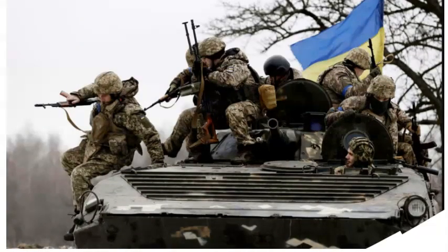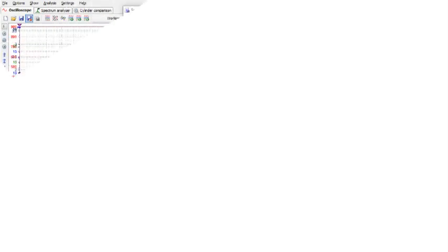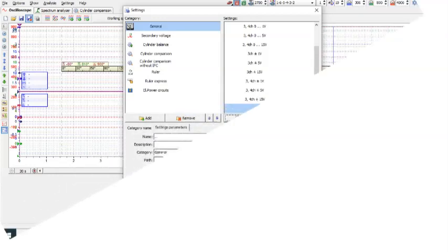The MT Pro 4.1 software has preset settings which are recommended to use as a beginner. Although you can create or customize your own settings, it is recommended by the developer Eugene Kurishko to use the dedicated channels for specific diagnosis and to use the presets associated with each channel, to avoid frustrations that make the oscilloscope seem unuseful.